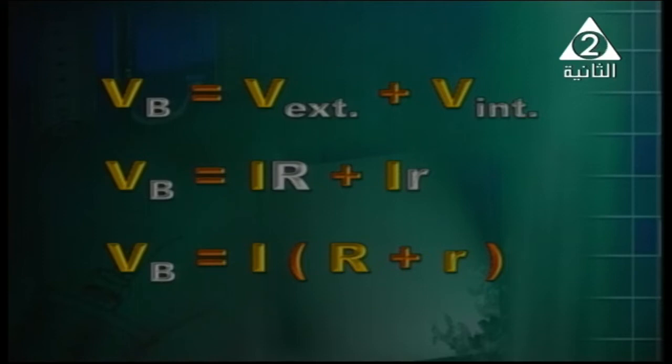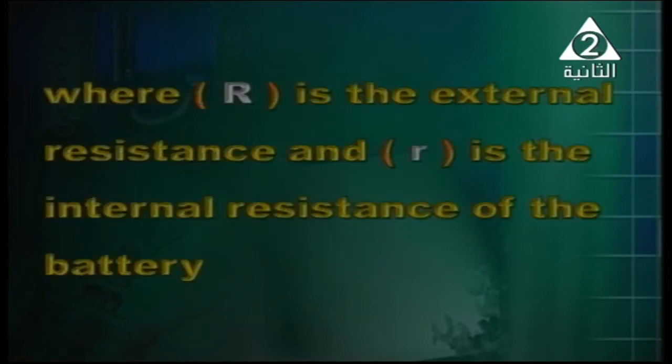And let me mention something here. I is the current through the battery, the total current. So R capital is the external resistance of the external elements. R small is the internal resistance of the battery.